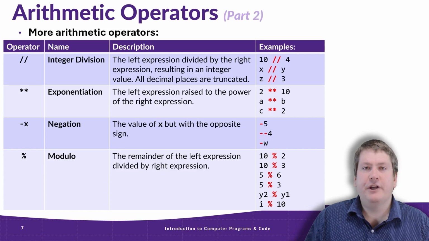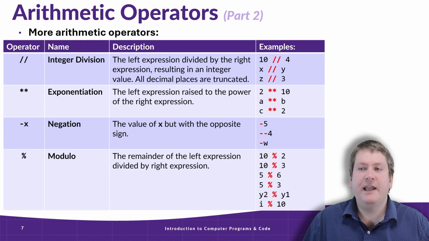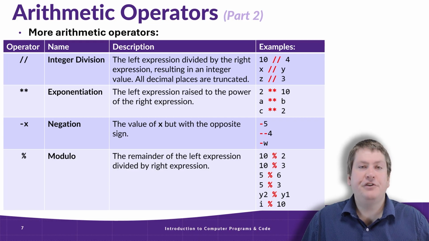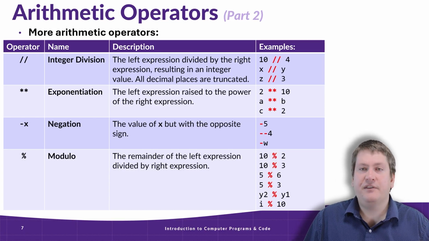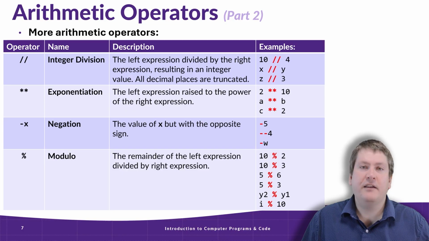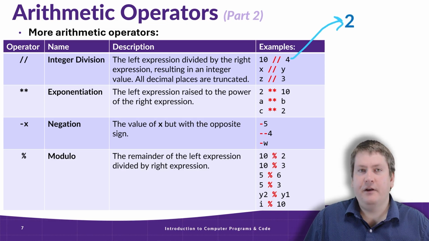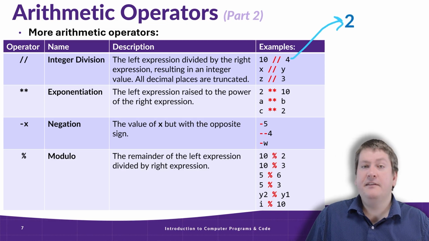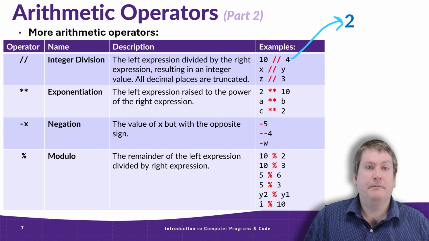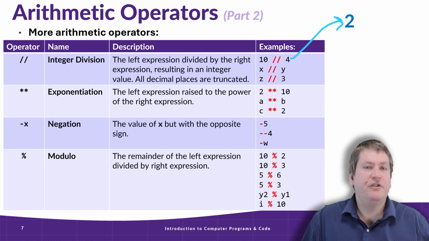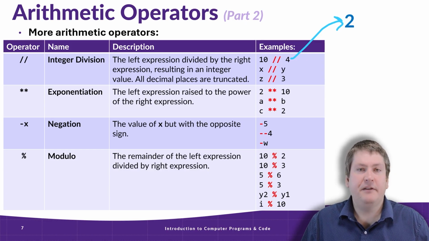Here are a few more arithmetic operators, but they might be a little bit more complicated, and some of these you might not have seen before, at least in programming. Integer division, which is the first listed here, is just like that division operator that we just saw, except it results in an integer. That is a whole number, regardless of what terms are being used. So any decimal places at all are simply cut off. In this example, 10 divided by 4 would normally be 2.5, but with integer division, the result is simply just 2 because we truncate those decimal places.